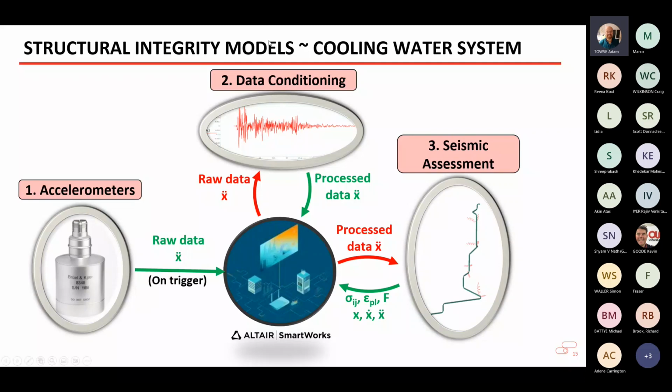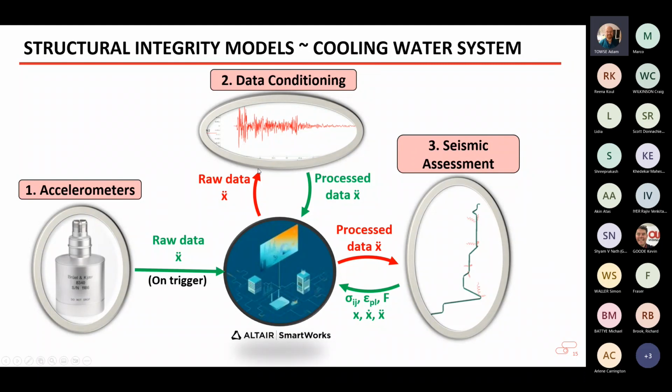So another example, this is more of a seismic one. We had a set of digital twins that were taking in synthetic data from accelerometers that could easily be connected to some key equipment in a power plant, sitting there measuring basically nothing until an earthquake occurs. When that does happen, it triggers and starts to throw its raw acceleration data onto SmartWorks, coming in at a very high rate, probably 500 hertz or something like that.